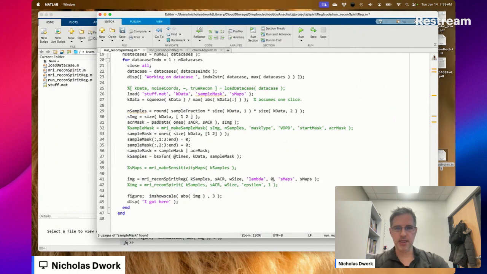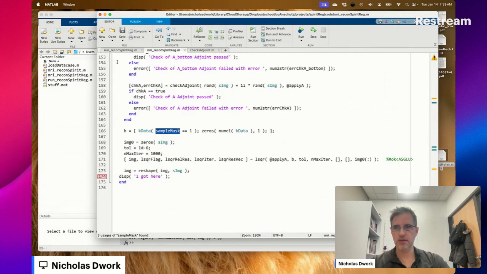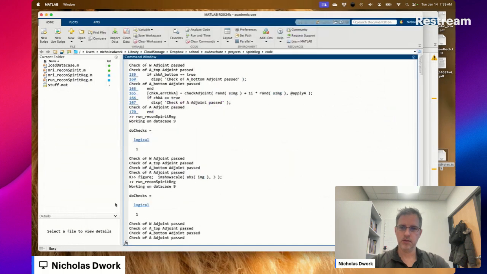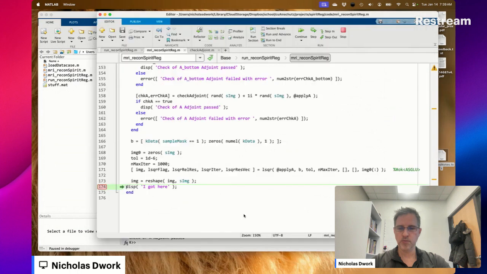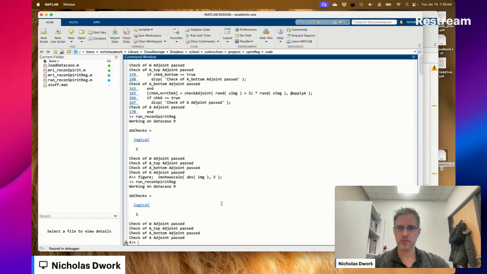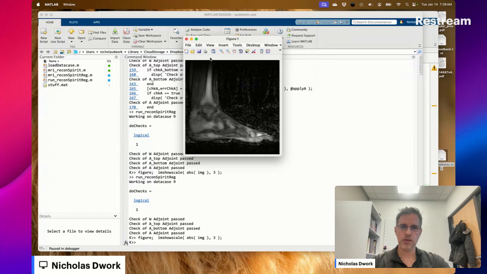Let's pass in a lambda of 0. So that should just be model-based reconstruction.